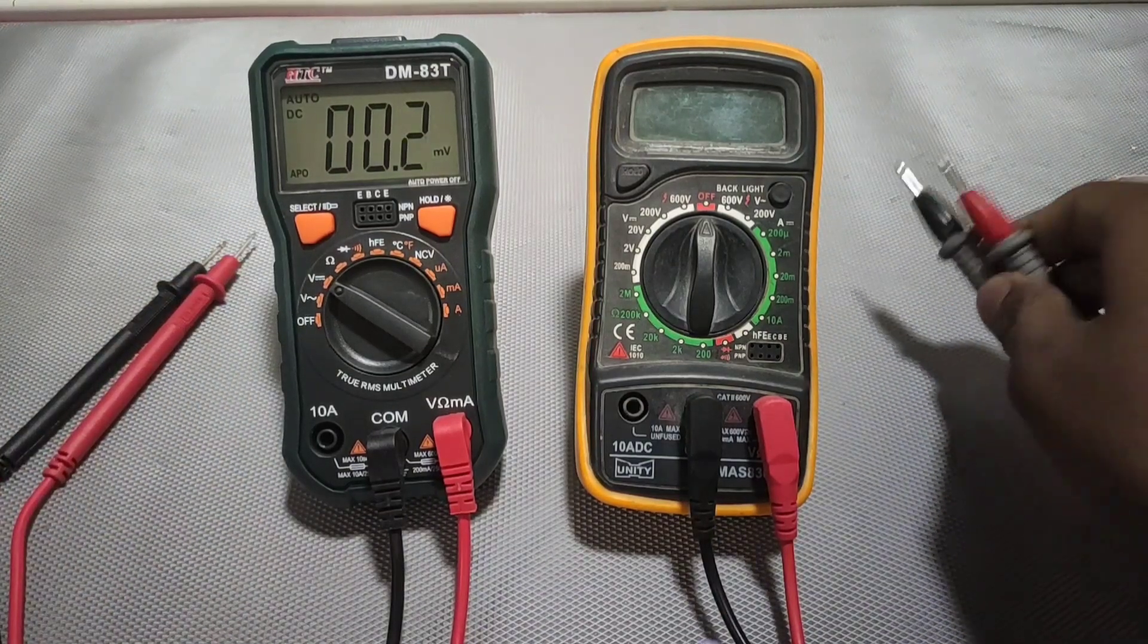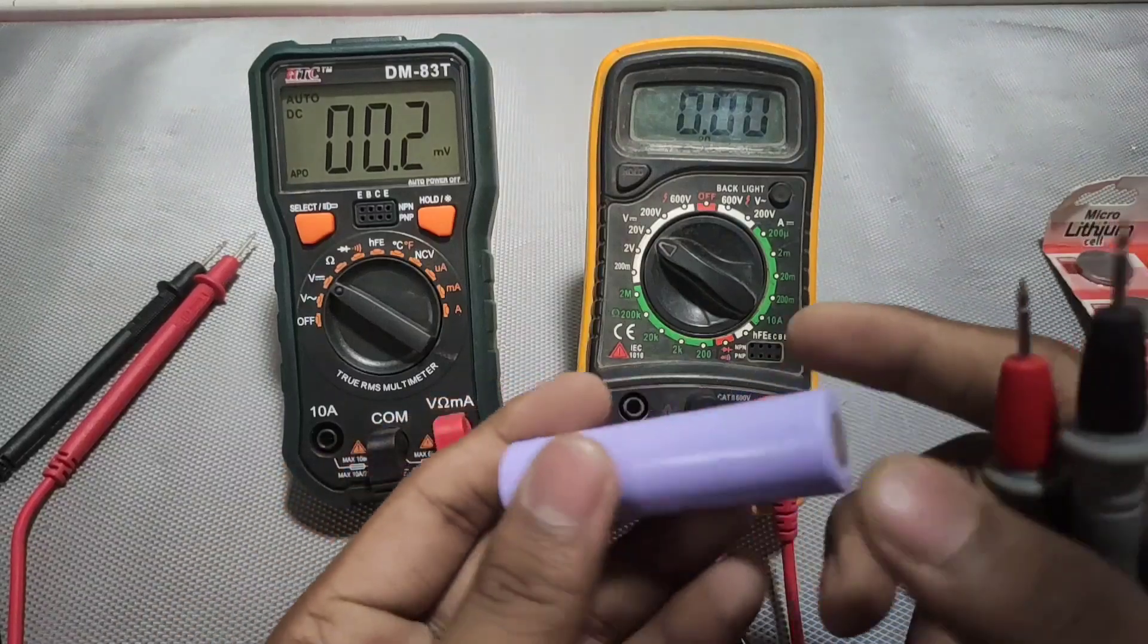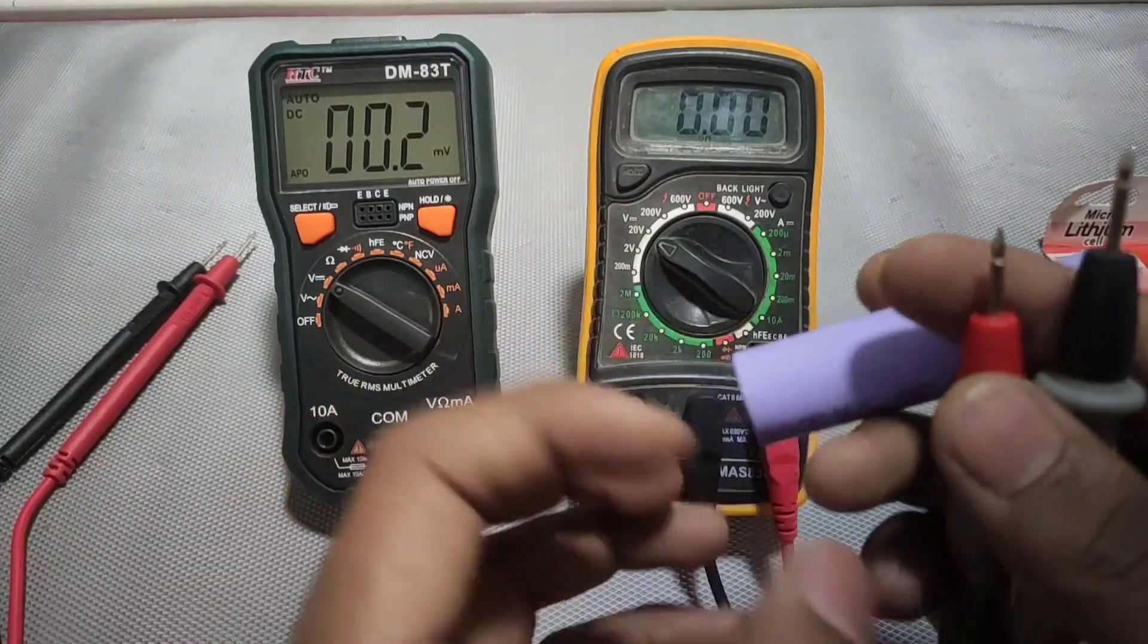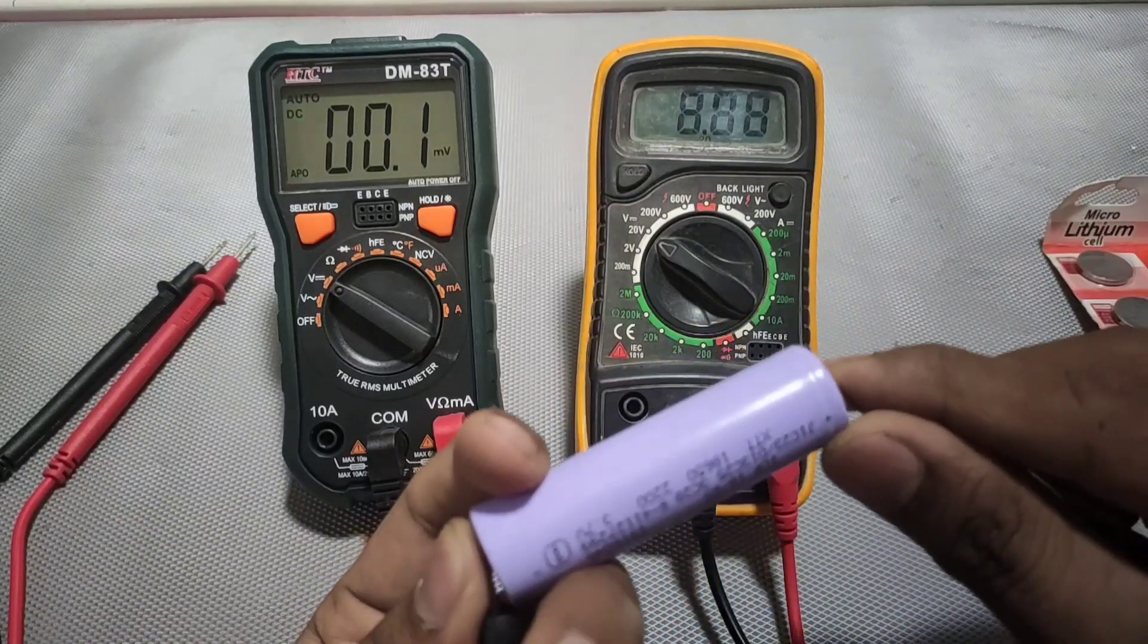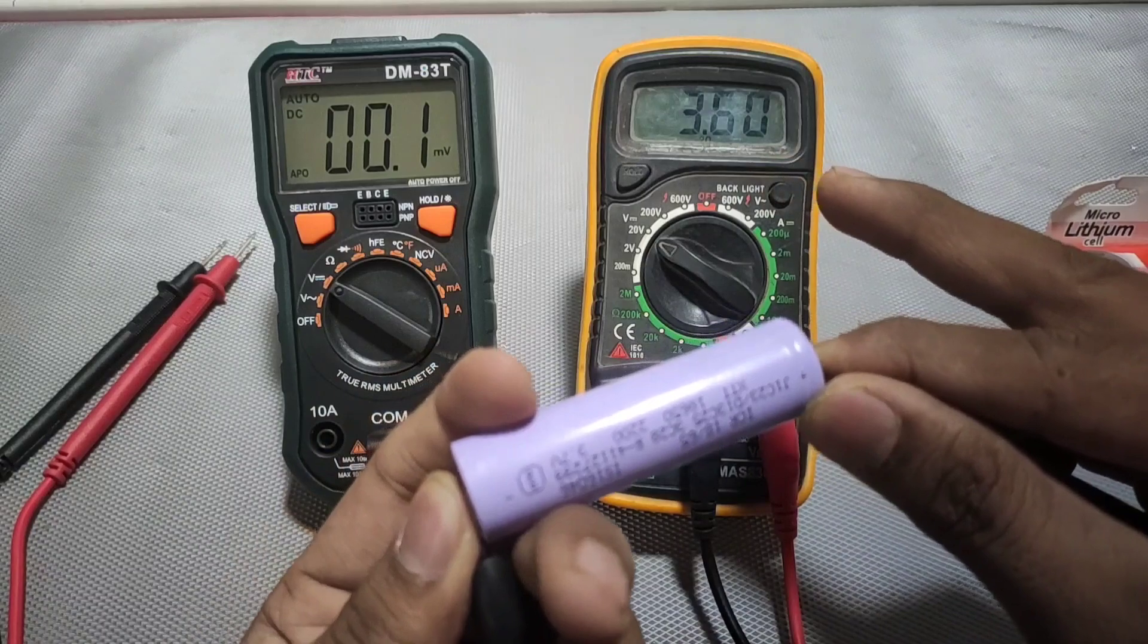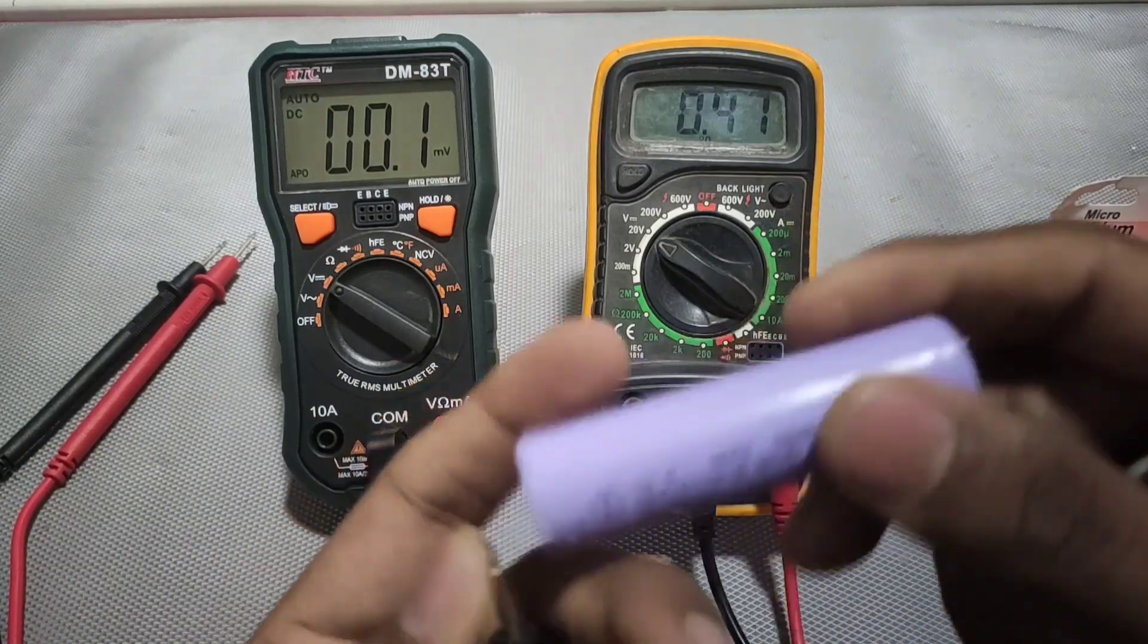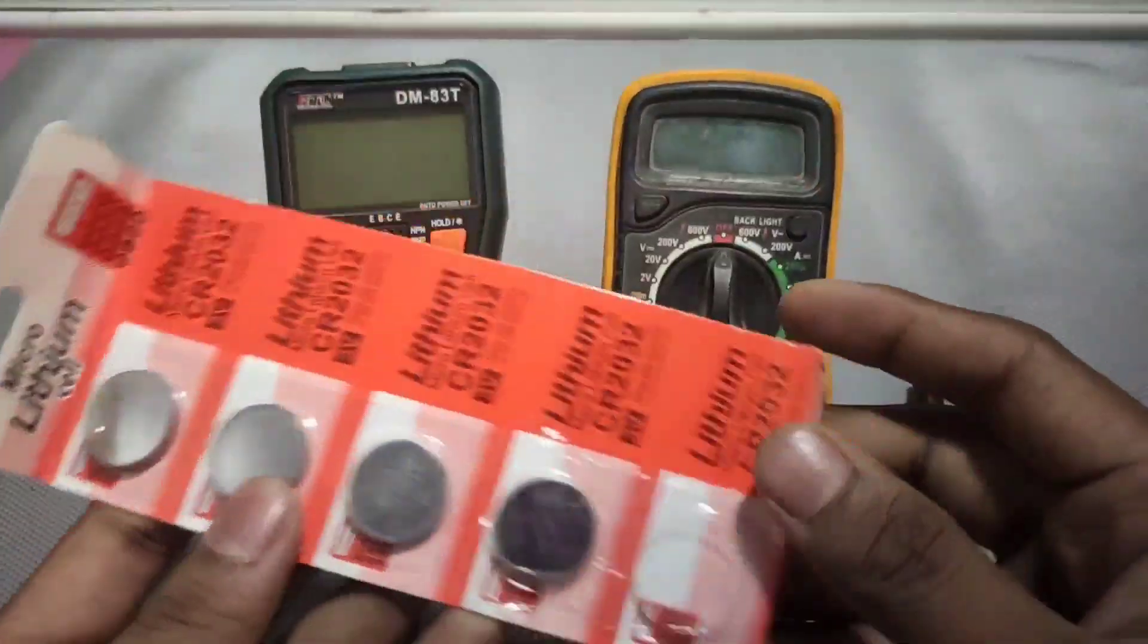Now let's go to the Unity multimeter. And probably it will show wrong reading because I am familiar with it. So let's see what's the difference. And it's showing 3.6061, so it's off by 0.5 volts. That's the issue. That's why I ordered new multimeter.